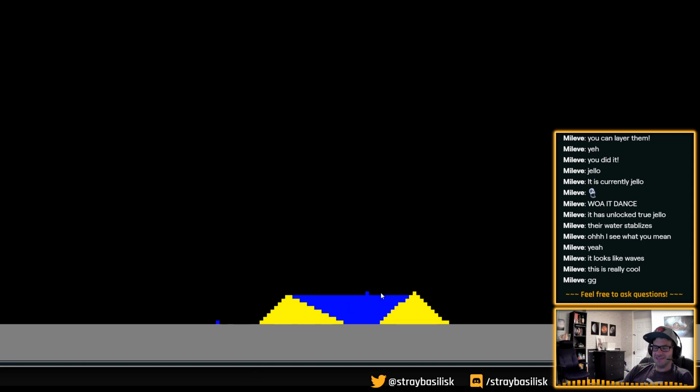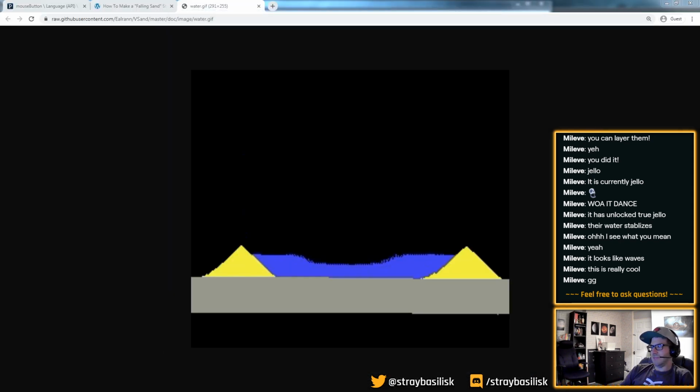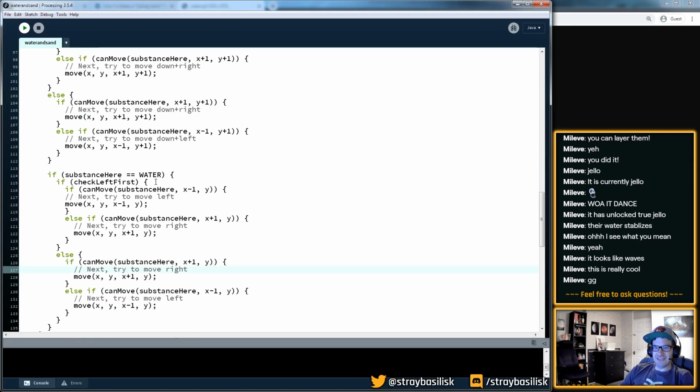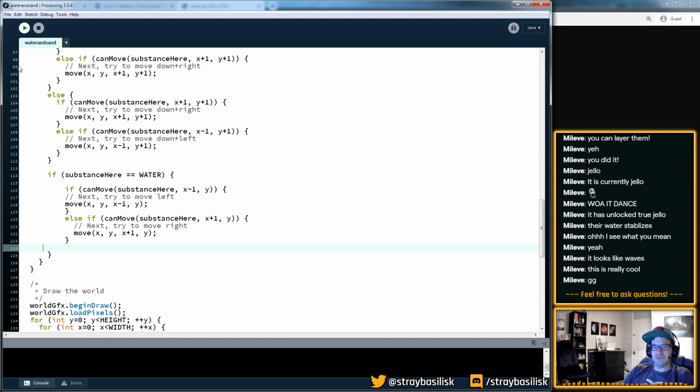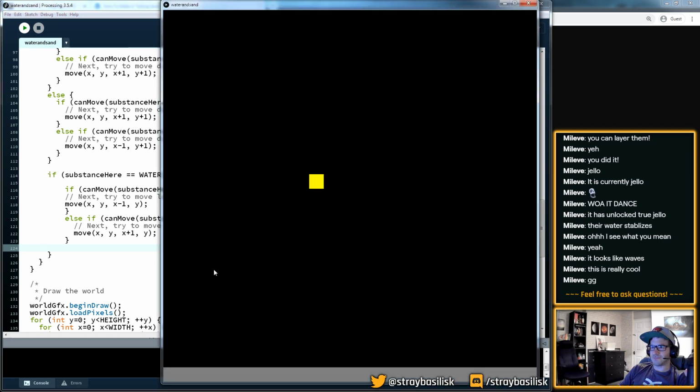So, okay, there's a couple of ways I think maybe to make this better. GG, right? We're done. Okay, so one is if we could change this so that it just prefers going left and put that thing back in. That would stop it jiggling back and forth. It would just always roll off in one direction, which is kind of okay, like maybe not totally ideal, but it would look probably less funky. It would not be symmetrical. Yeah, it's kind of all going one direction now, which is maybe not exactly what we want to happen.